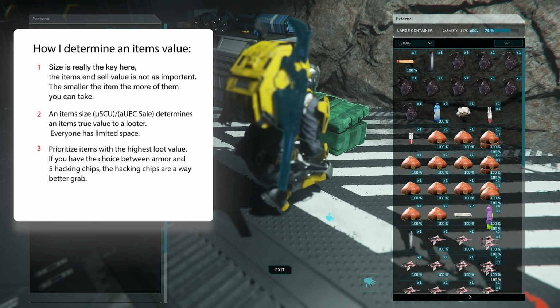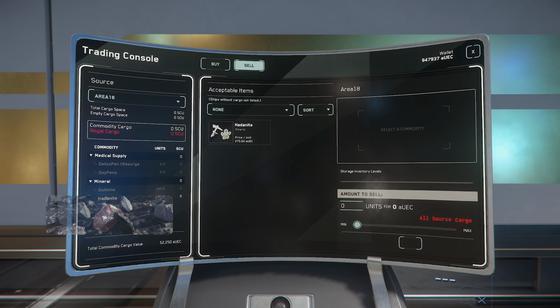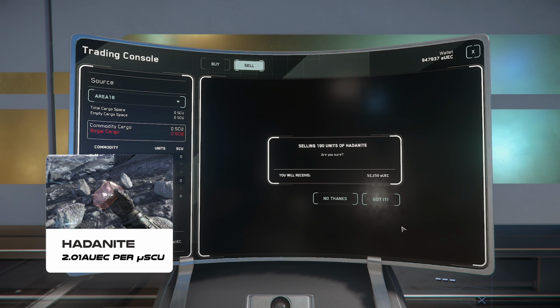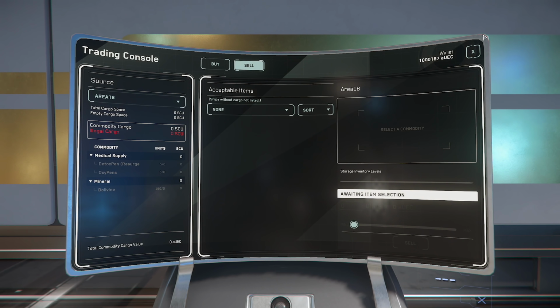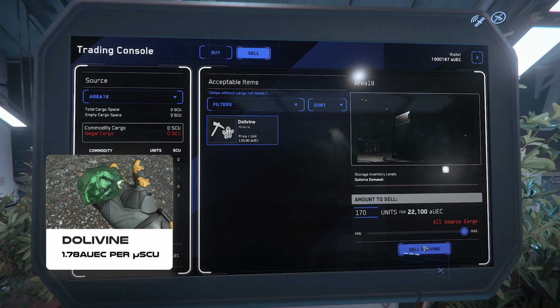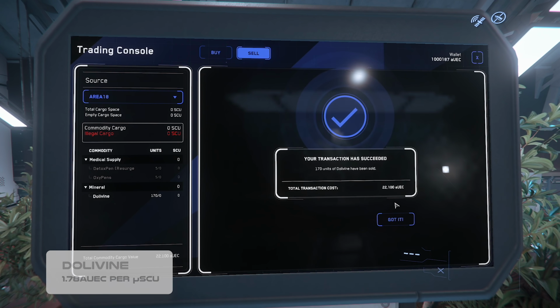The number one item is Hadanite. Hadanite is king. Each gem sells for 2,750, and it may not be the best value for its size, but it is the easiest to offload. It comes around 2 alpha UEC per micro SU unit. Dolovine is just below this, coming in at 1.78 alpha UEC per, and also is the easiest to sell.